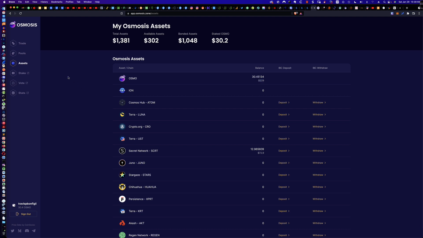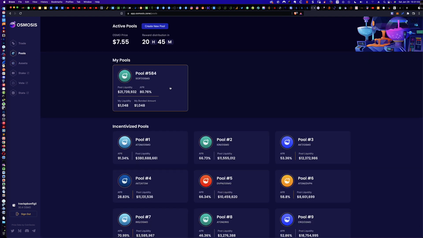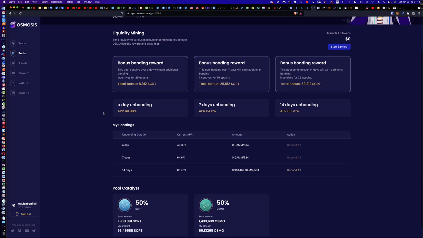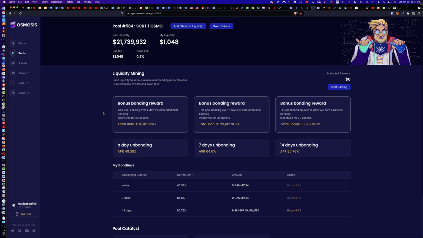And let me touch on that. You'll notice, this kind of confused me as well. When we look at the pools, it doesn't show you what you're earning, right? There's no little earning counter showing you you're going to get this in secret and this in Osmo, counting up like it does over on Liquid Driver. And even when I click on the pool, it's not very clear where my earnings are being reflected.